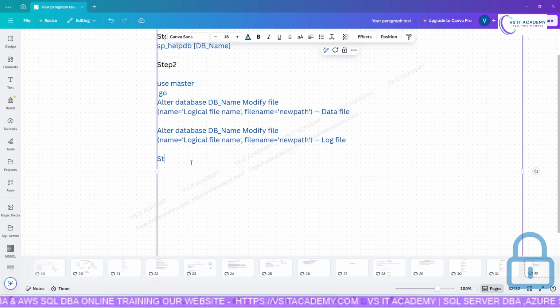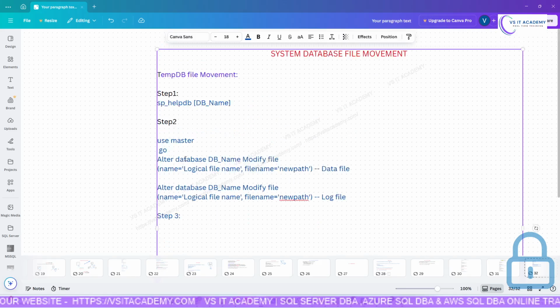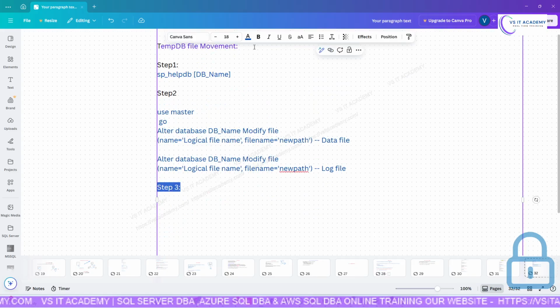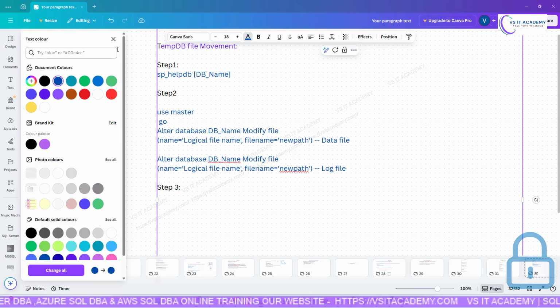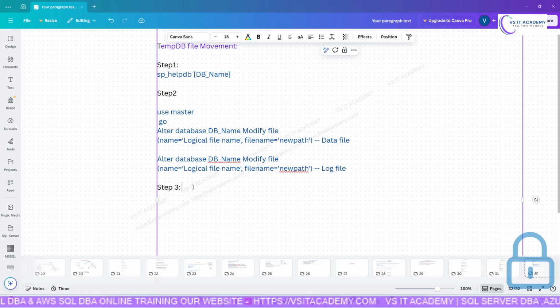Now I'm going to step 3 in the system databases. First and second are the same, but step 3 will change here. What is step 3? We need to restart SQL Server services.